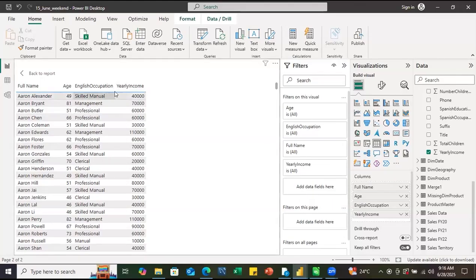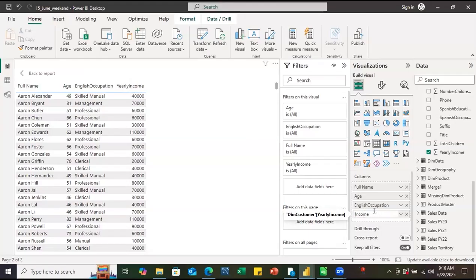Now the header of the column also becomes important, right? How the header is being shown here. So if you want to change the column header name, you can directly click on the card or the columns. Let's say yearly income is one of my columns, right? So I'll double click on yearly income. You can see it got selected. Now you can rename this to income.